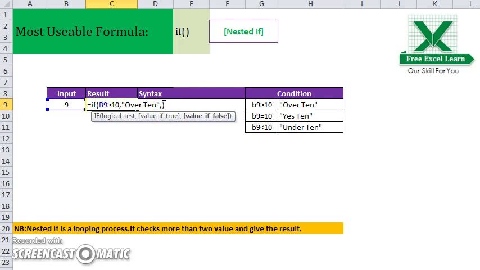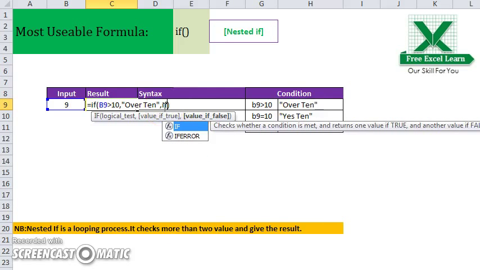But if the value is not over 10, then there are two conditions. It may be 10 or below 10. Then we go for this condition. So I input another IF here.